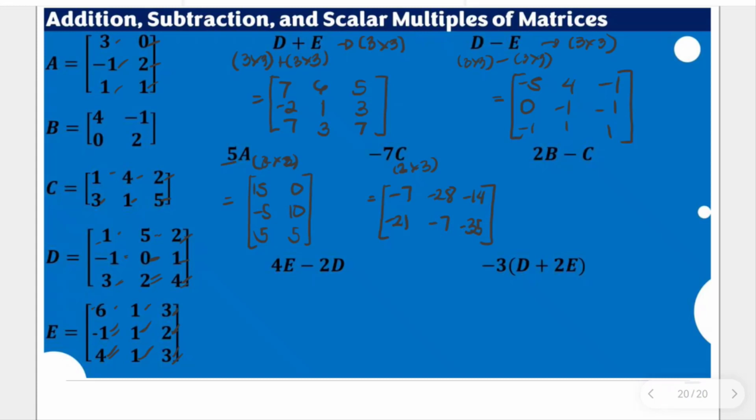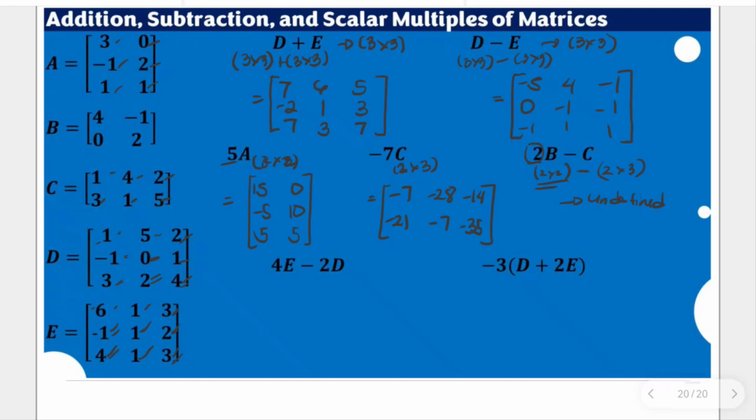Okay? Next, a combination of a scalar multiple and subtraction. But first, B is a 2 by 2 matrix. Even if you multiply by the scalar 2, it would not change its size. And C is a 2 by 3 matrix. See what happens here. You have a 2 by 2 minus a 2 by 3. They're of different sizes, so this is not possible. So the result here is automatically undefined, because we cannot subtract matrices of different sizes. Even with a scalar multiple here, it would not change the 2 by 2 size.